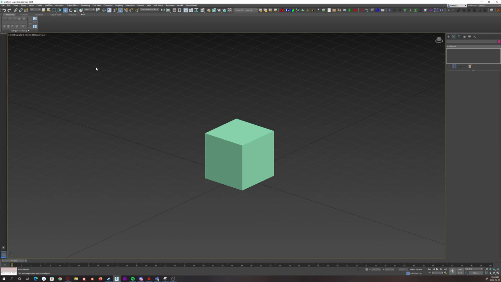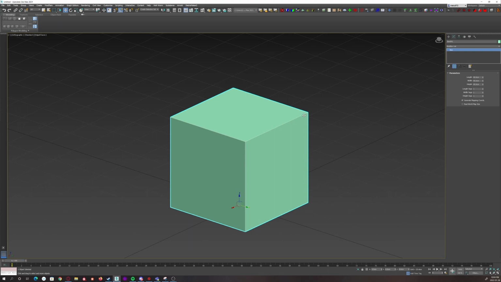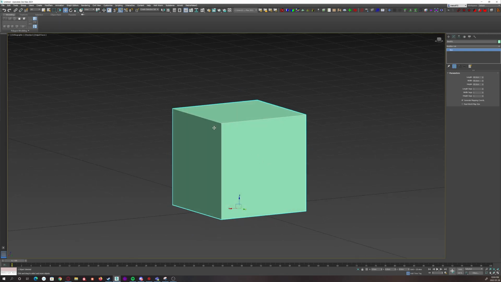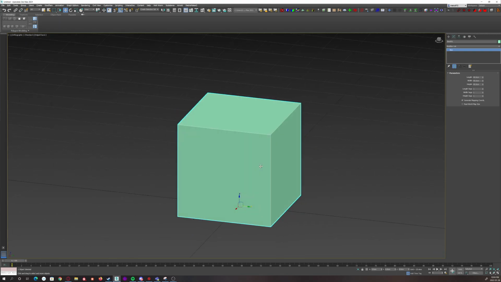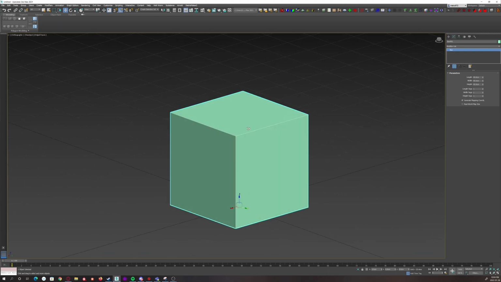Now there's another thing that you might want on. If I select my cube, you'll notice that the edges are highlighted. It kind of just gives a bit of depth to the cube. Kind of shows the makeup. For more complex objects, this is very good because you get to see your edge placement. However, if for whatever reason you want to turn this off, or it accidentally gets turned off, the way you turn it on and off is F4. Now this is called Edged Faces. Without it, it's called Default Shading. So if this ever gets turned off, you can press F4.